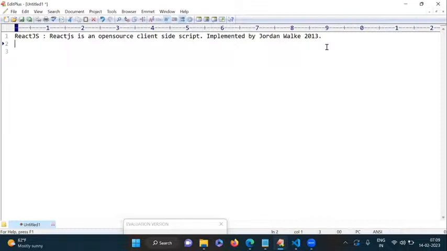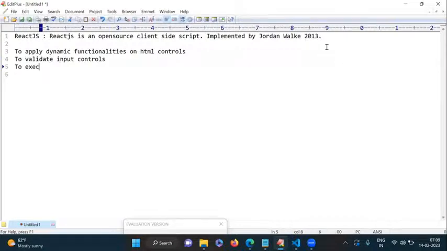Okay, so already I shared you some points: in which type of concepts we can implement by using client-side scripts. To apply dynamic functionalities on HTML controls. Next one, to validate input controls.